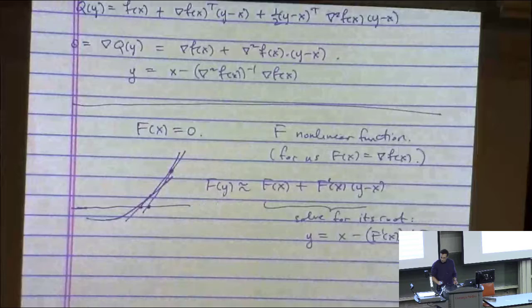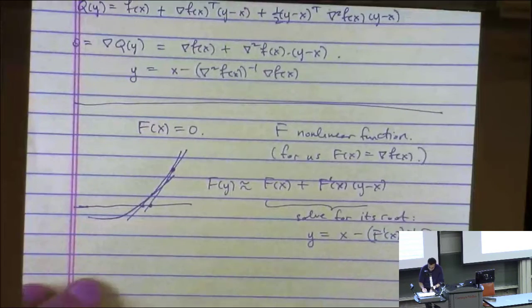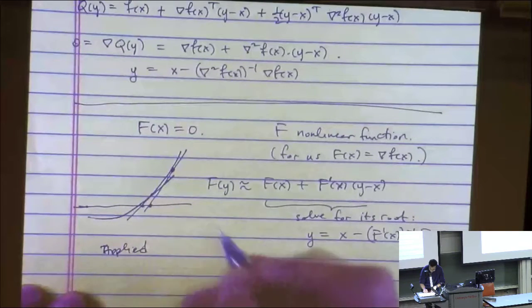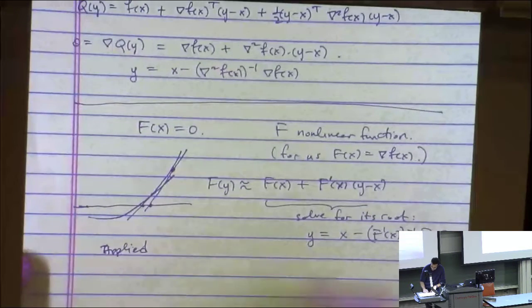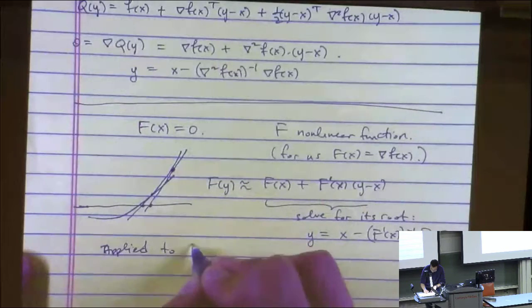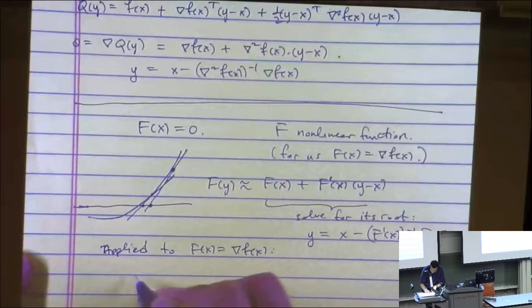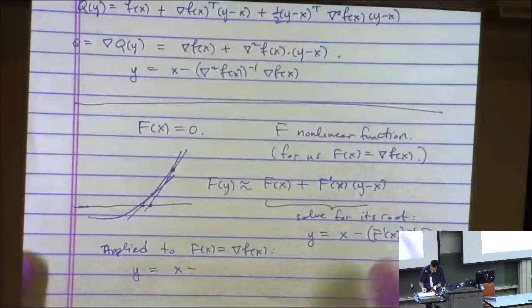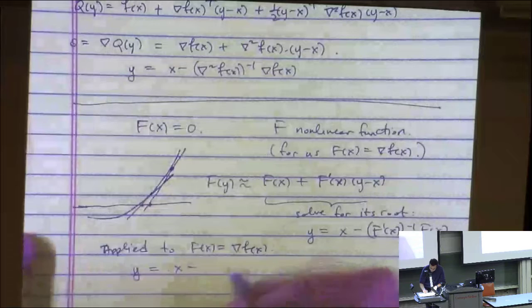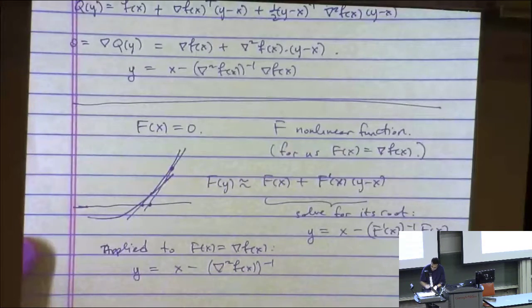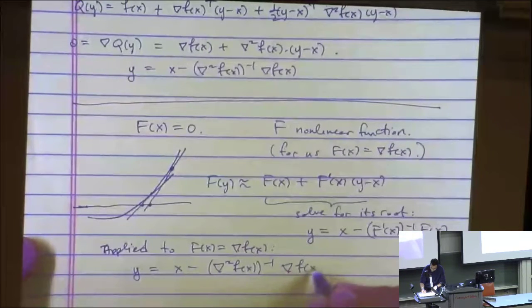And if you take this and apply it to our case, you'll see this is exactly Newton's method that we've talked about for minimizing a function little f. We get y equals x minus, so the Jacobian of the gradient is just the Hessian. The derivative of the gradient is the Hessian. So it's the Hessian inverse times our function, and our function is the gradient.